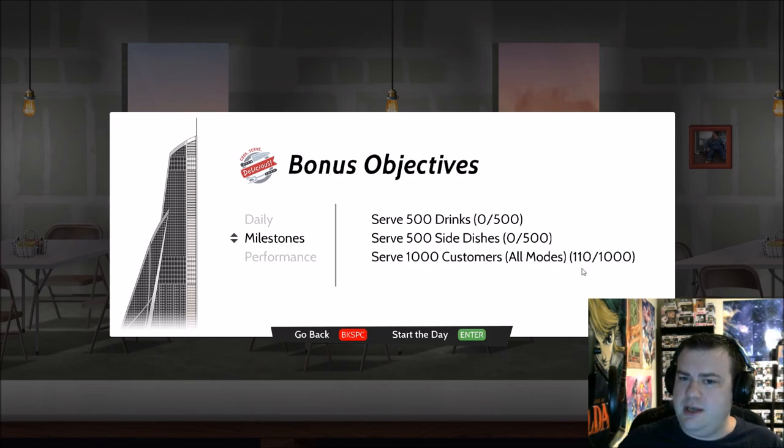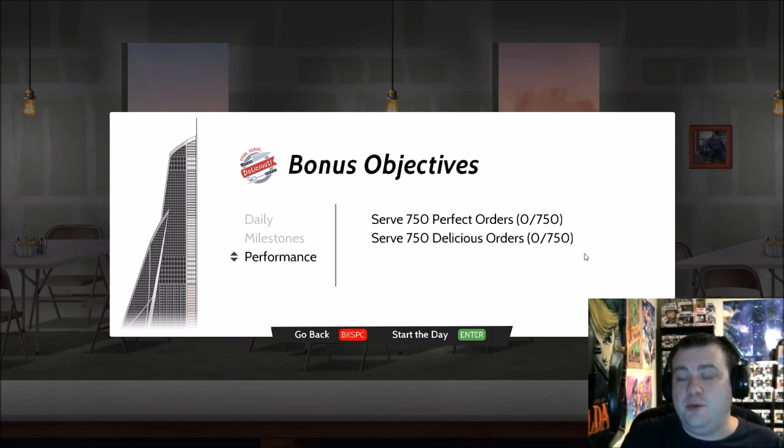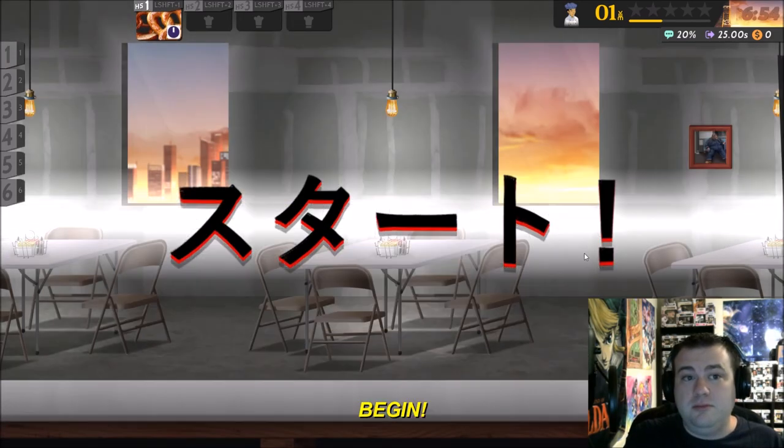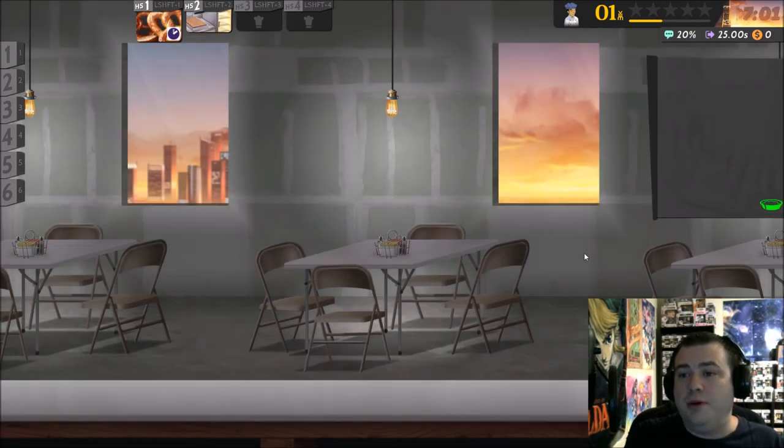We've already served 110. I wonder how that works, because we've only done one day. I really did no days since the game came out. I was waiting for you. Well, I didn't have any level experience. And then serve 750 perfect orders and delicious orders. Performance. I wonder if the performance is maybe what we have to do to level up. I don't know. Or not level up, but star up.